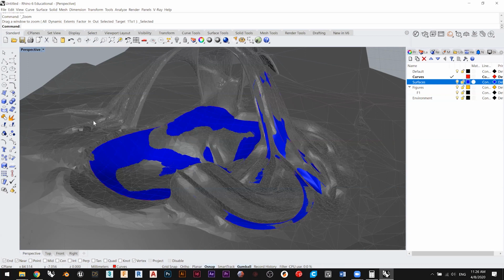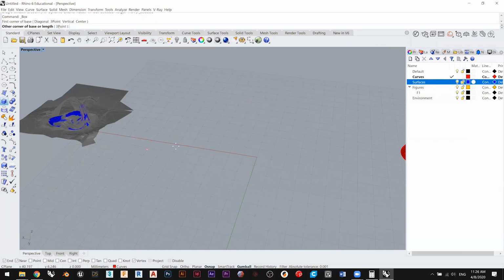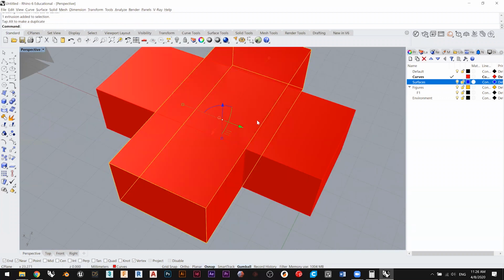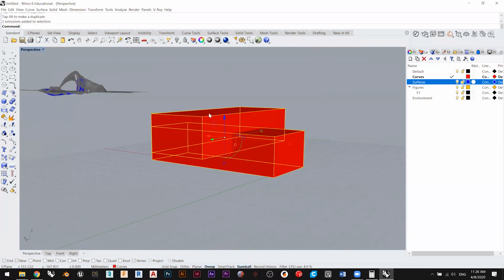If you're working on a building and you just go, I have a box, I have another box, and I boolean them together.